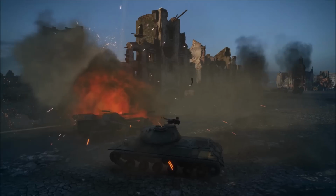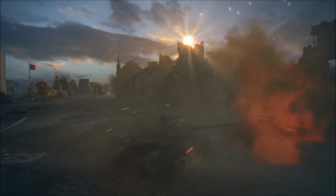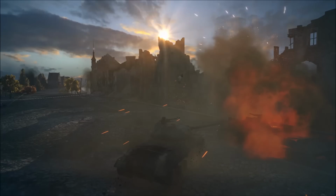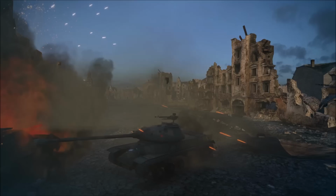And it gets my seal of approval. It's my favorite tier 8 heavy tank. I like it better than the Carnarvon, the Tiger II, the Lion. It's just really, really strong. And once you get it fully upgraded, it's definitely worth a buy.